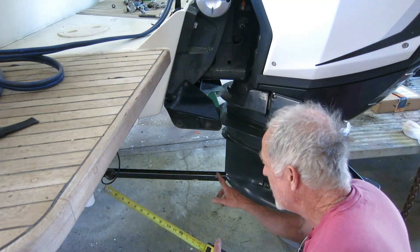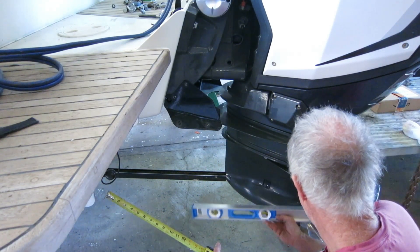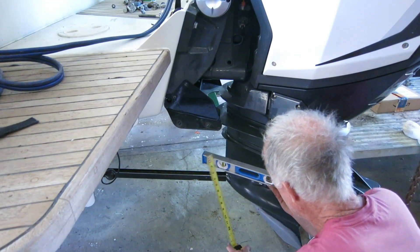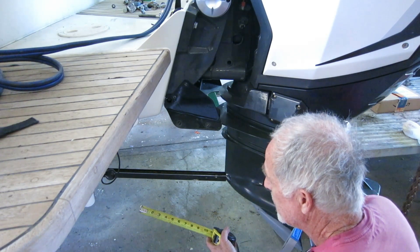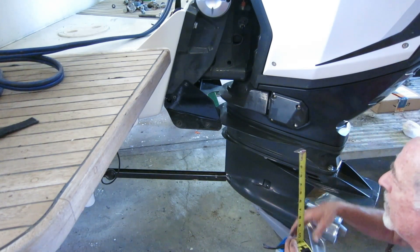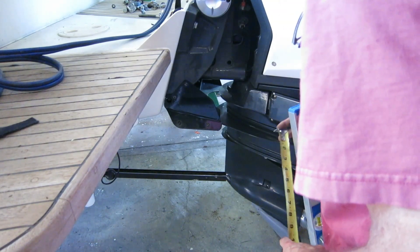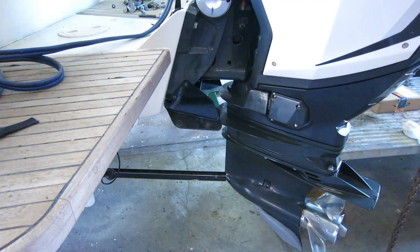It's really hard to tell. I've got a straight edge coming off the bottom but it's not quite on the bottom, and the engine's turned and I can't turn it back. It looks like I'm closer to four inches up from the bottom to this, and I wanted three. I can't go down anymore — I'm on the bottom hole. If it becomes a problem and my motor cavitates, I can drill a second set of holes. But I'm not going to worry about that for now. We're going to bolt it up with proper bolts and do our test runs with the engine at the height it is right now.